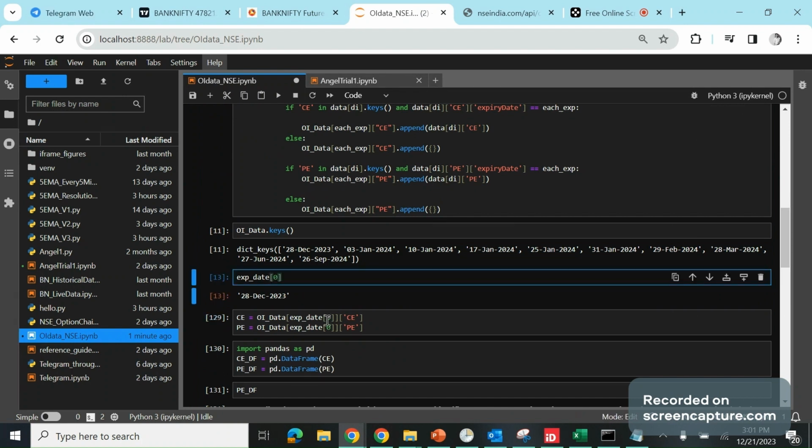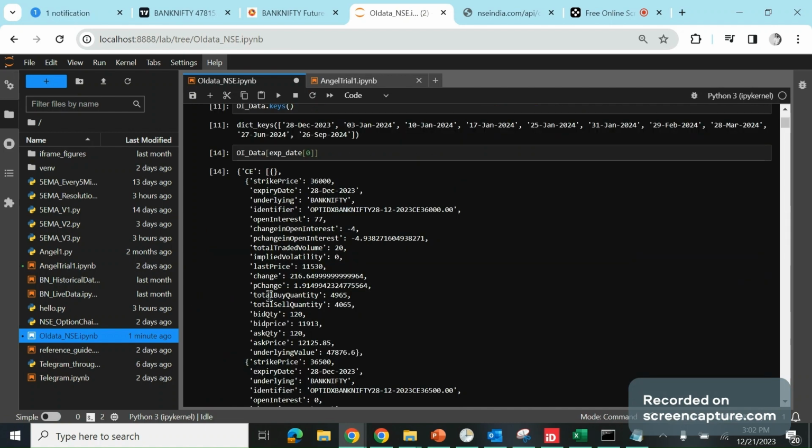So I'm trying to fetch the data only for the current expiry. That's why I'm parsing the expiry date of the 0th index, and I'm getting only the CE data out of it. Or I could also do it this way: OI data, getting the entire OI data of the current expiry.